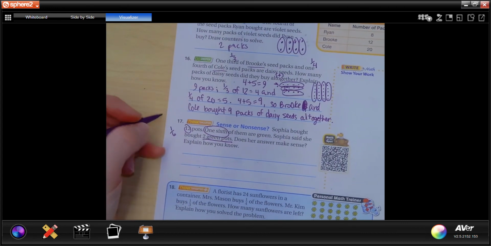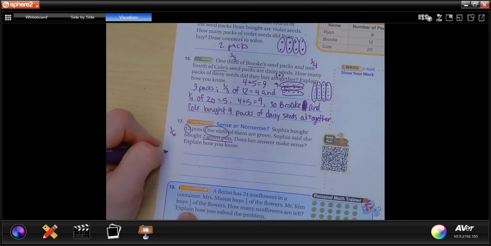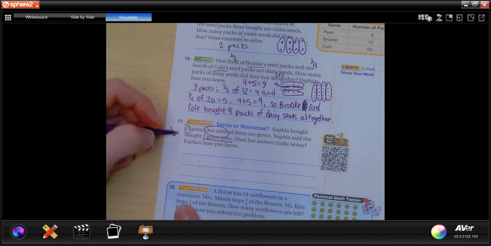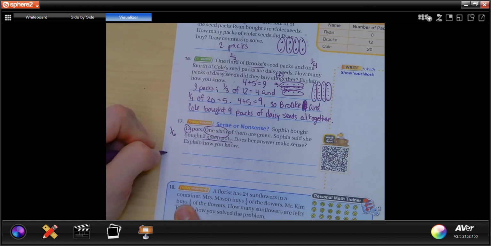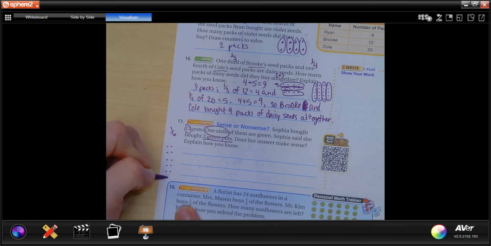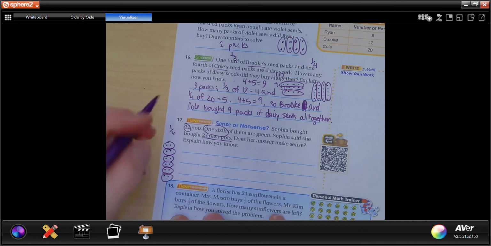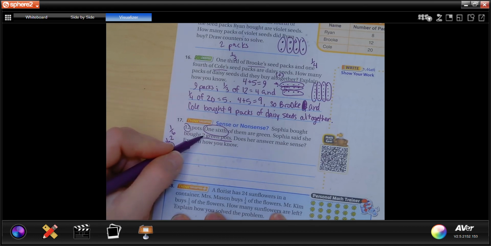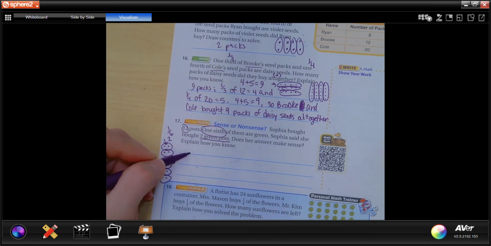Explain how you know. Well, we know that we need 6 groups, right? So we're going to go down the side like we did right here. We're going to go down the side because we have more space to make how many equal groups? 6. 1, 2, 3, 4, 5, 6. There's a total of how many pots? 12. We know we just made 6 equal groups, so 7, 8, 9, 10, 11, 12. So 6 equal groups of 12 all together. How many are in one group? 2. Is that correct? Yes, it does make sense.